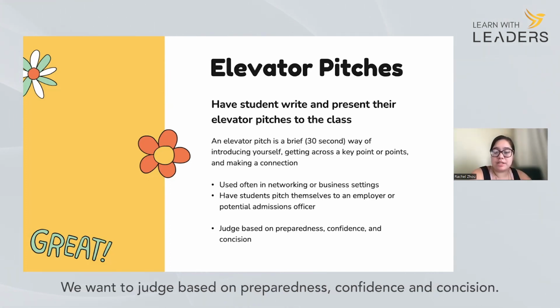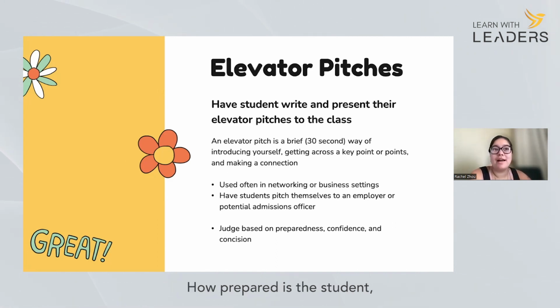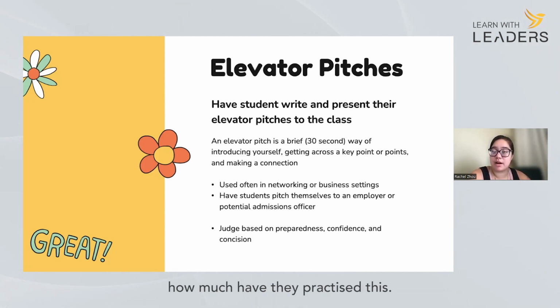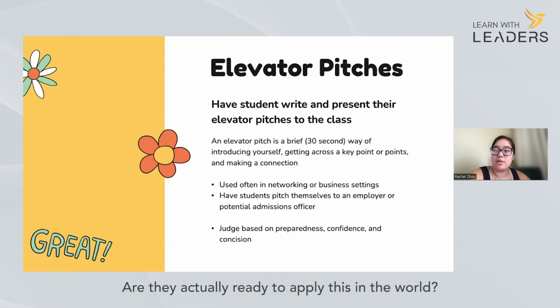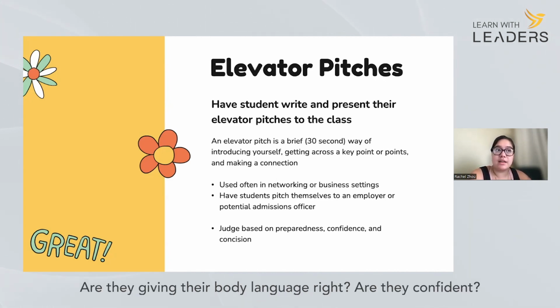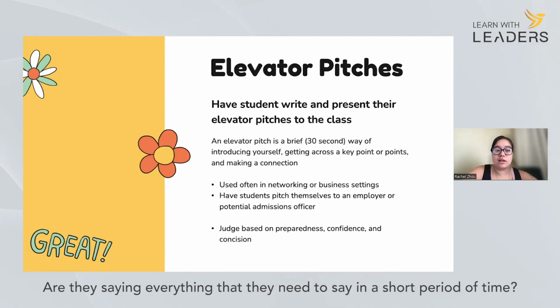We want to judge based on preparedness and then confidence and concision. So how prepared is this student? What kind of skills do they have to put onto the table? How much have they practiced this, right? Are they ready to actually employ this in the world? Confidence, again, are they really well-spoken? Are they giving the body language, right, that they're confident in this? Are they saying everything they need to say in a short period of time?